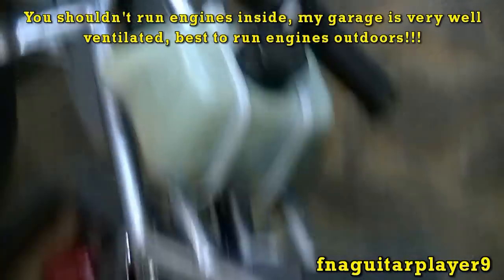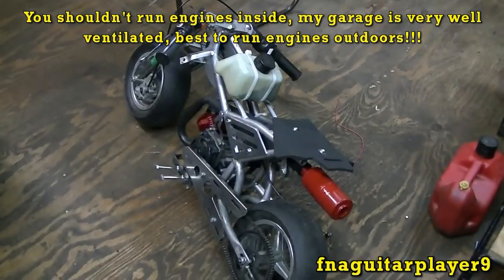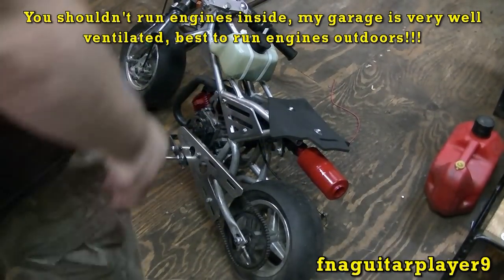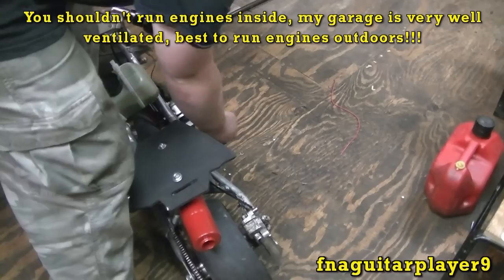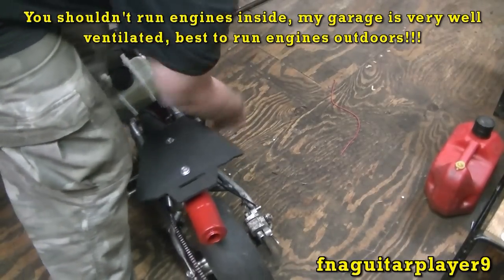I just realized something else, guys. I can see how much gas I got in it now. Okay, let's get ready for the first start since I rebuilt it. No, not really rebuilt it, but put it back together here. No gas leaks. And it sounds like it's coming alive.